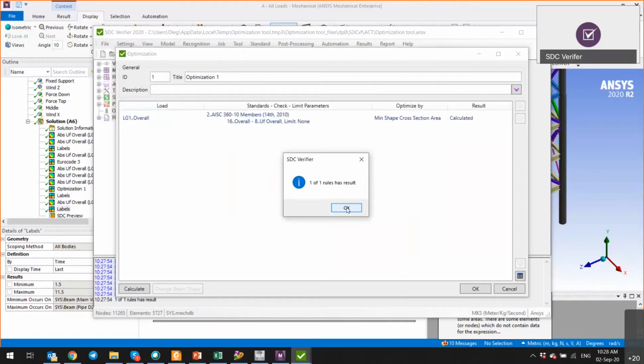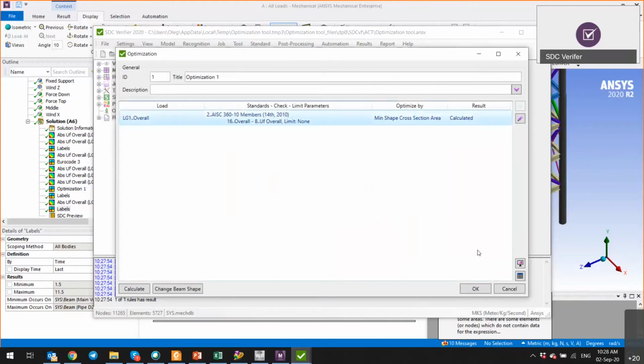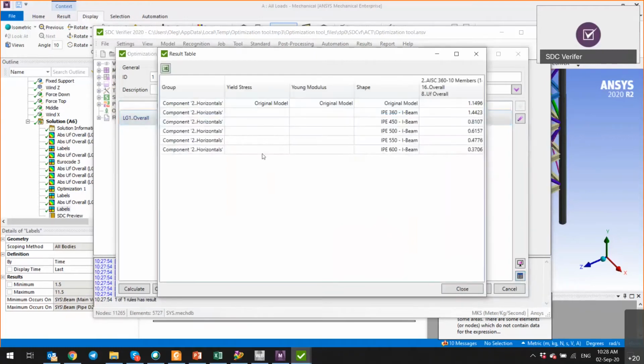So we did this optimization, and it already has results. We select it, and we can preview the optimal result or all the results. The original model had a utilization factor in these members of 1.14, and IPE 360 will give us 1.44, and all the other beams more than IPE 400 give us smaller results.